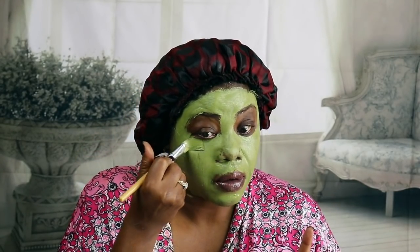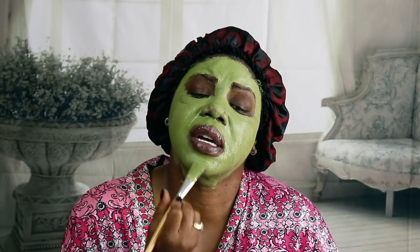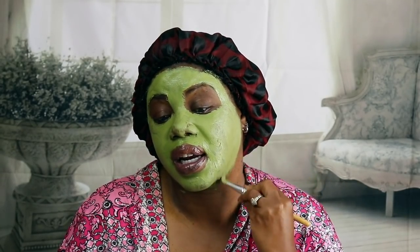It takes a while to dry because I cake it on. I'm going to have to let it dry so you guys can see what it looks like. As it dries, it just pulls all that crap out of my pores, and I think that's what's making them kind of disappear. I like that part, because I've been using some of everything on my face trying to shrink these pores.